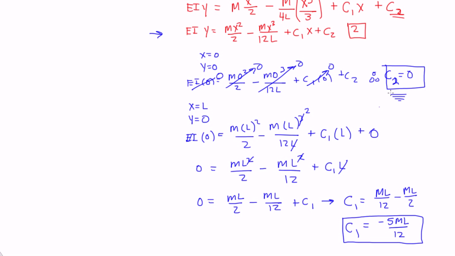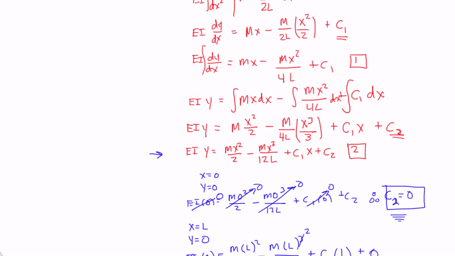So if we plugged in constants 1 and 2 into equations 1 and 2, our new equation 1 would be theta is equal to dy/dx, and that's equal to mx over EI, so now I'm dividing by EI here and all of the terms on the right side, mx over EI minus mx squared over 4L EI plus C1, and C1 was negative 5mL over 12, and that also has an EI.